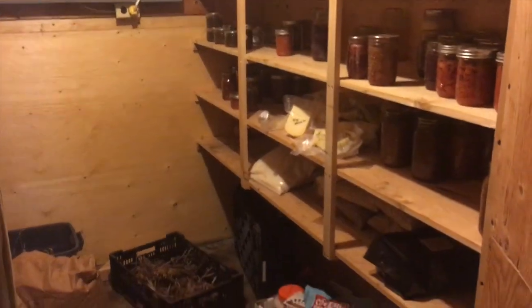Quick run-through of what our root cellar looks like right now, just so you see all our food storage. There's cheese, cheese, canning, canning, different dry goods like chips and crackers, coconut oil, the very last of our potatoes, more canning, a can of fish. Over on this side, boxes of wine. More cheese, more cheese, more cheese. Some spices, dry goods, and flour — I need to give this flour to my sister since we're not doing that right now. Here's some tallow and pork fat. Different pantry goods, halloumi, wine. These shelves will be stacked with potatoes before we know it.